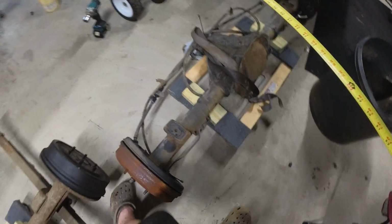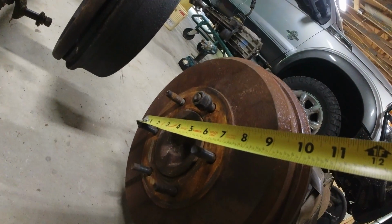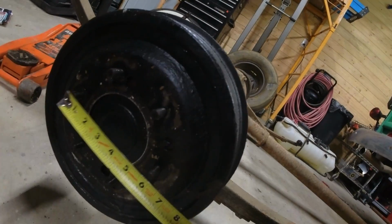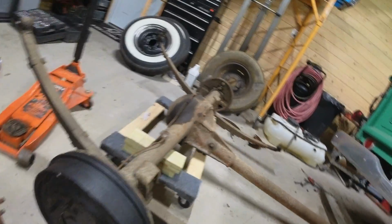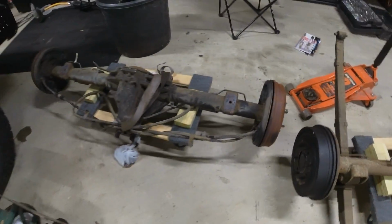So that's gonna work. Alright, something else we're going to measure is bolt pattern. So this is gonna be a little shy of 6 inches, looks like 5 3/4. Let's measure this rear end. And 5 3/4, same wheel pattern. So we should be able to use the original wheels on this new rear end.